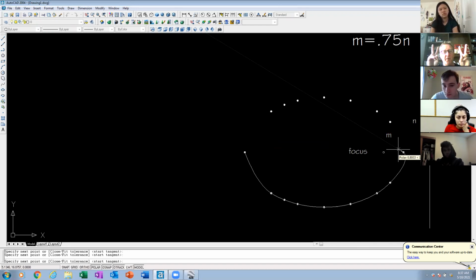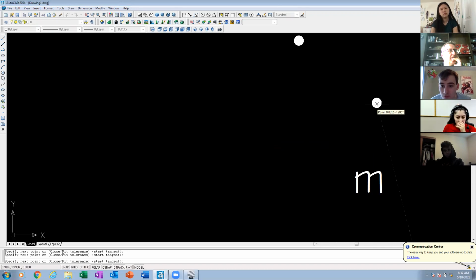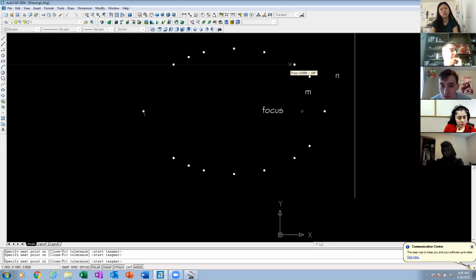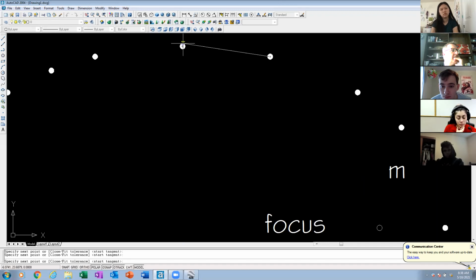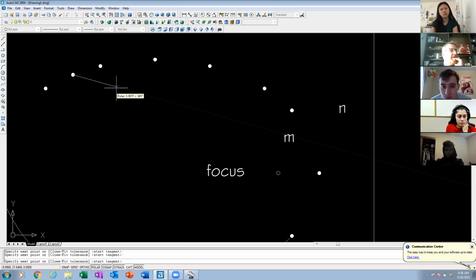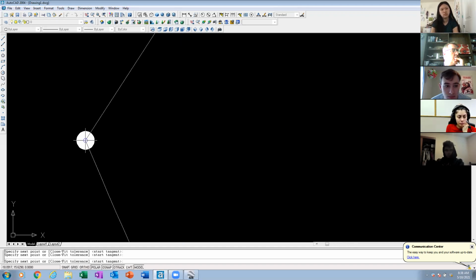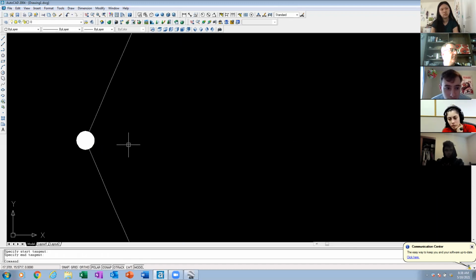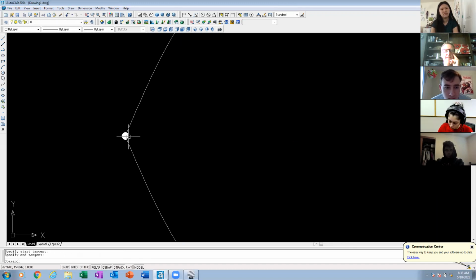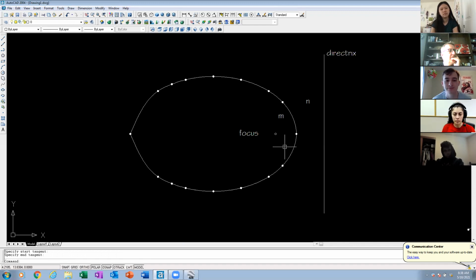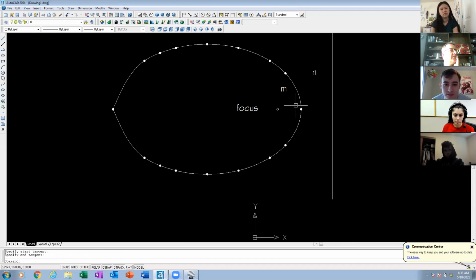Does it make sense if I stop right there? The ends of it are going to be pointed. Does that make sense to you? It doesn't take too long. Let's just go connect them all. Notice how that right end looks pretty good, but I think when I get to the other end, it's going to be pointed. I don't think it's going to work. See how it's all screwed up on that side? So it looks good down here, I guess we could say that.